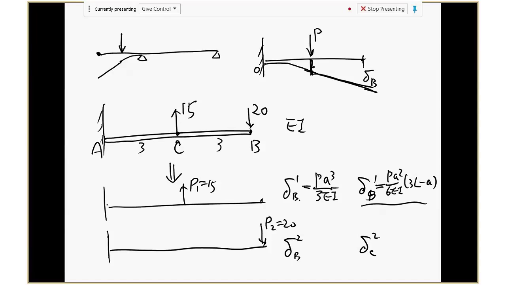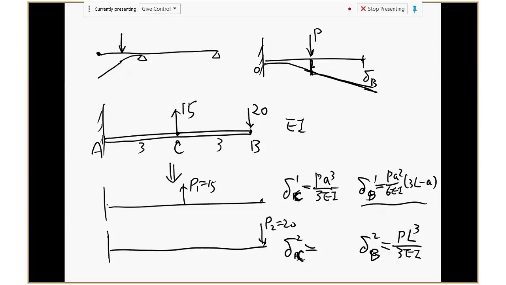Okay. Now for the second one, what's the delta at point C? We call this one B. This is B. This is supposed to be C, right? So the middle point is C and the end point is B. For this one, let's switch back to the table. We know we should use number 4. So number 4 is the one we're supposed to use. Now this one gave me delta B equals PL cubed over 3EI, and that B point is the end. So I write down here, at the B point, PL cubed over 3EI.